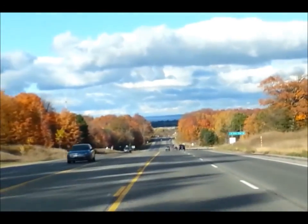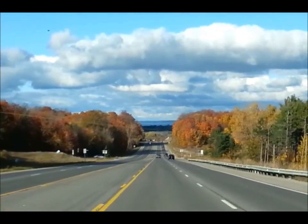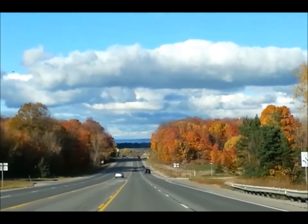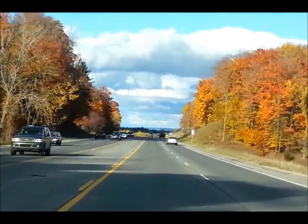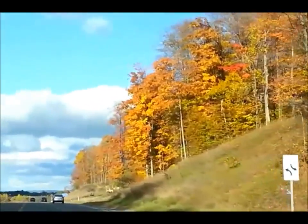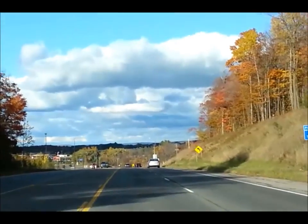Look at that view, guys. Look at all the beautiful trees and the bay, the Traverse Bay. Oh my goodness, I just had to turn this on and show you as we came over that hill. Beautiful. We're going back north, back toward town to grab something to eat. There's a buffalo farm on the right. Tons of buffaloes, but look at those. Oh my goodness. Wow. God's creation is just amazing, especially in the fall and in the winter.